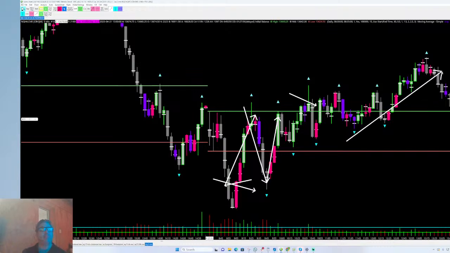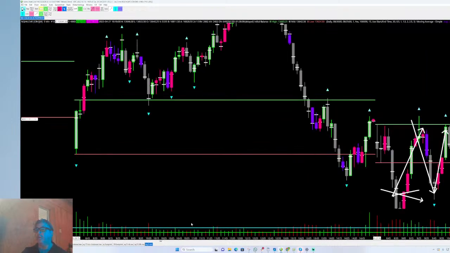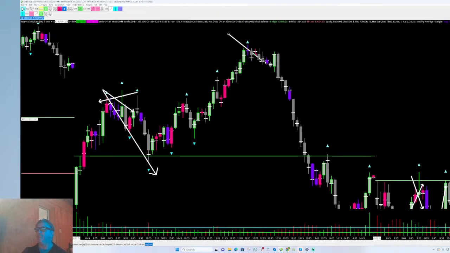So that's step one of this video. That's how I'm going to be using this in the room. And then also, that's my target back down. If I get an extension all the way back up, like this, and I go, oh, I'm short over here. For those of you who short, you're targeting back into this zone. Same thing over here. You get up here and you go, hey, I'm short. You're targeting back towards that first 5-minute bar. And it's going to be another one of those tools where we have the algo for entry, but now we have the algo for targeting.